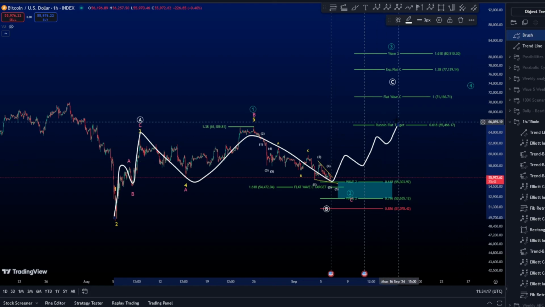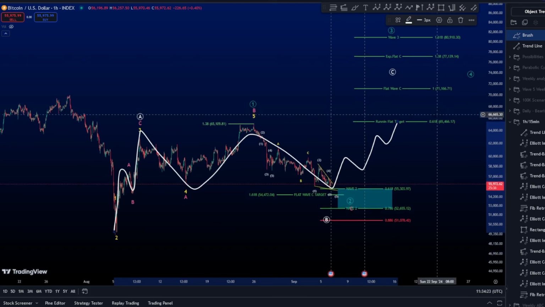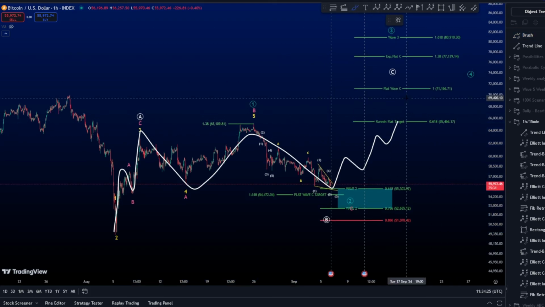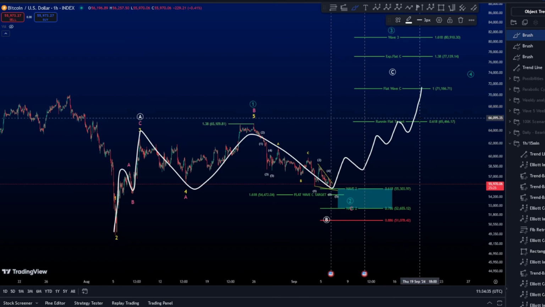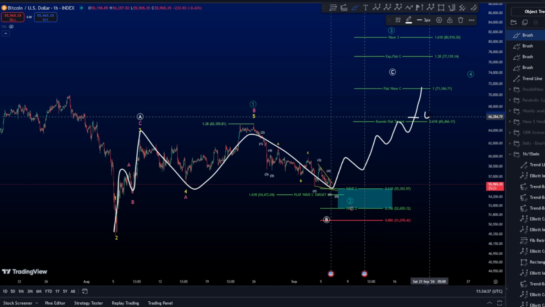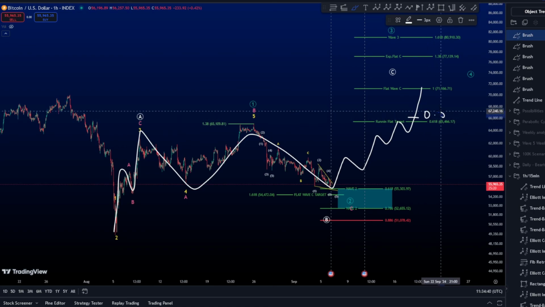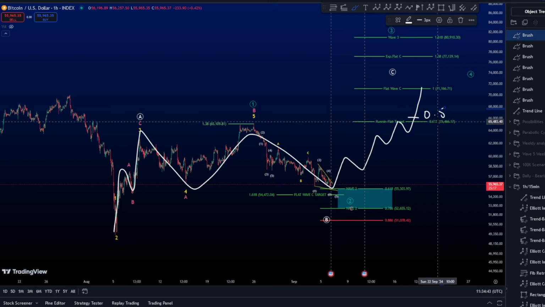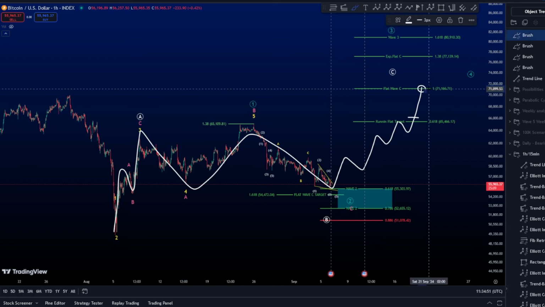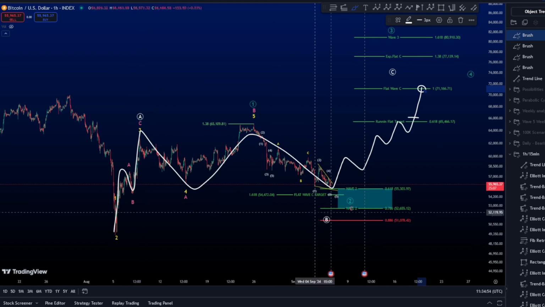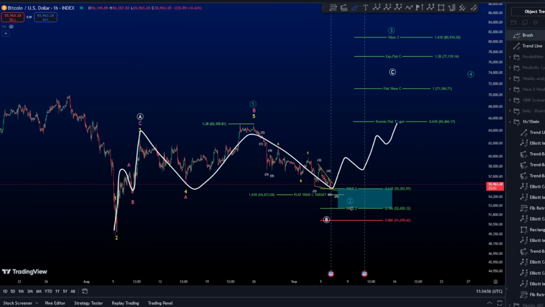This is a very low possibility because running flats are very rare to happen. However, if that happened, we're gonna start from this scenario to be more secure and having our TP1 on this level. Once this level is broken after retracement and is broken again, we are looking then for a wave C 1 to 1. Of course, after breaking this, you can add more to your trade here. If you want to manage your trade, you can add 50% more, for example. And you are looking again for a 1 to 1 finished target here for a wave C 1 to 3 in case we are in a flat.